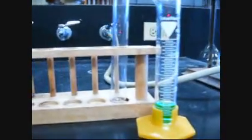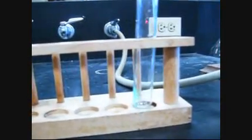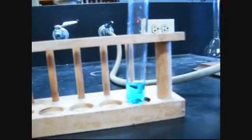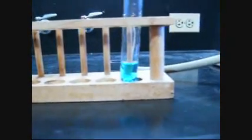Okay, this is the Evidence of Chemical Change Lab. We're going to start with 5 milliliters of copper sulfate solution. This is a blue solution. We add 5 mL of copper sulfate to a test tube.